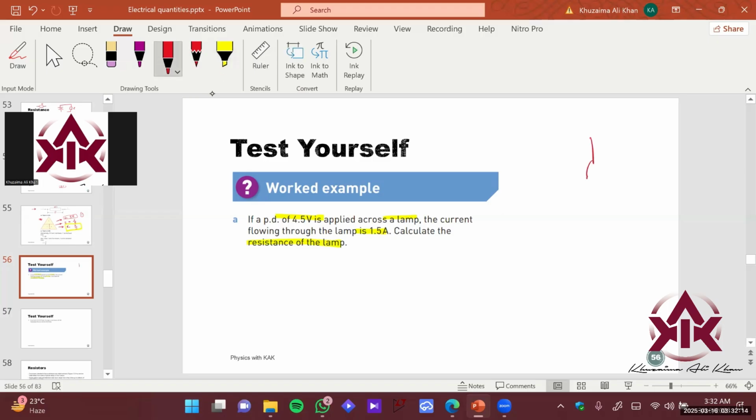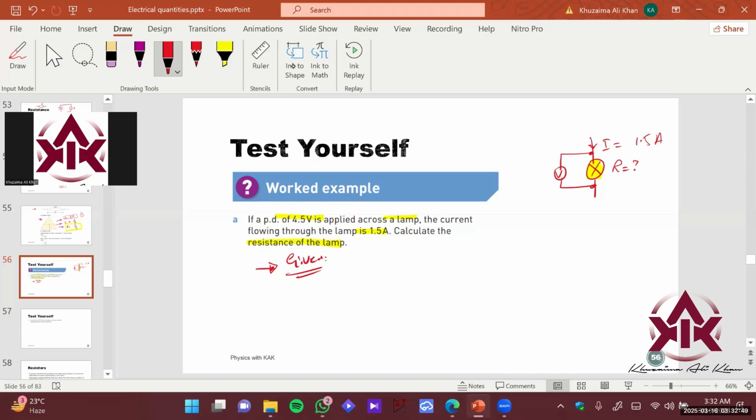So you have a scenario which is this. You have a lamp here, and the current flowing through the lamp is I, and I equals 1.5 amps. You're using a voltmeter to measure the voltage that is dropped across the lamp. This lamp is obviously glowing. The lamp is made up of wires, and if there are wires, it has resistance. So you want to find the resistance offered by the lamp. You can make a diagram to simplify your working, or you can write down the data given to you.